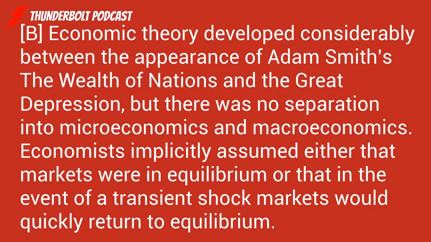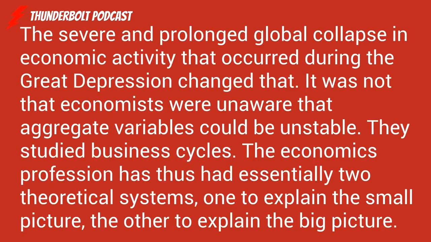So passage B. Economic theory developed considerably between the appearance of Adam Smith's The Wealth of Nations and the Great Depression, but there was no separation into microeconomics and macroeconomics. Economists implicitly assumed either that markets were in equilibrium or that in the event of a transient shock, markets would quickly return to equilibrium. The severe and prolonged global collapse in economic activity that occurred during the Great Depression changed that.